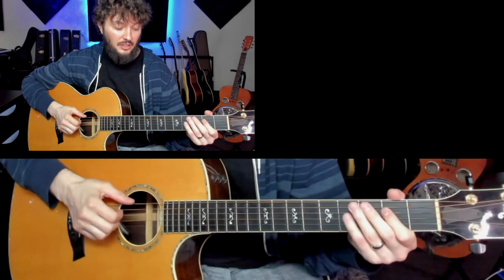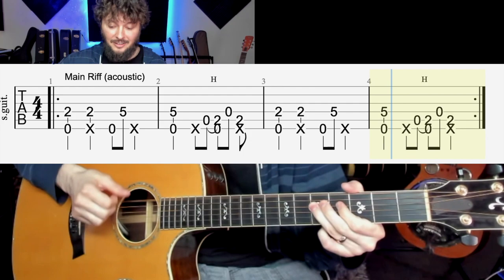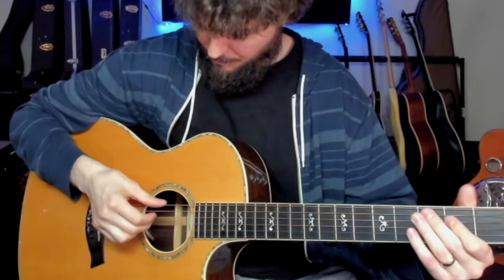So the acoustic riff: it's the same riff we had but now we're just gonna add a little bit of bass and percussion. We've got to do this thumb slap and then this kind of rake with the fingers on the backhand. Let me slow it down first so you can hear how it sounds. So basically just get this groove going where you're plucking, slap, pluck, slap — I'm plucking thumb and middle finger on the second fret of the D string.